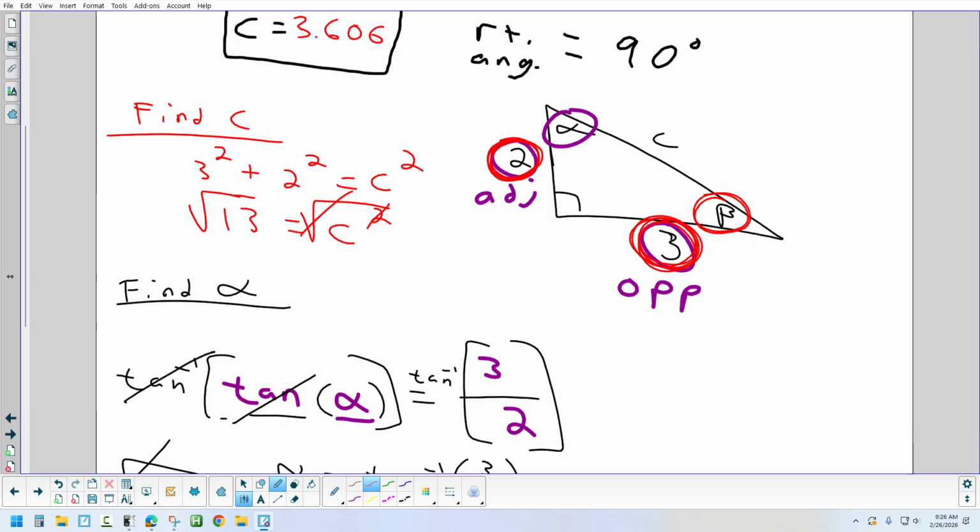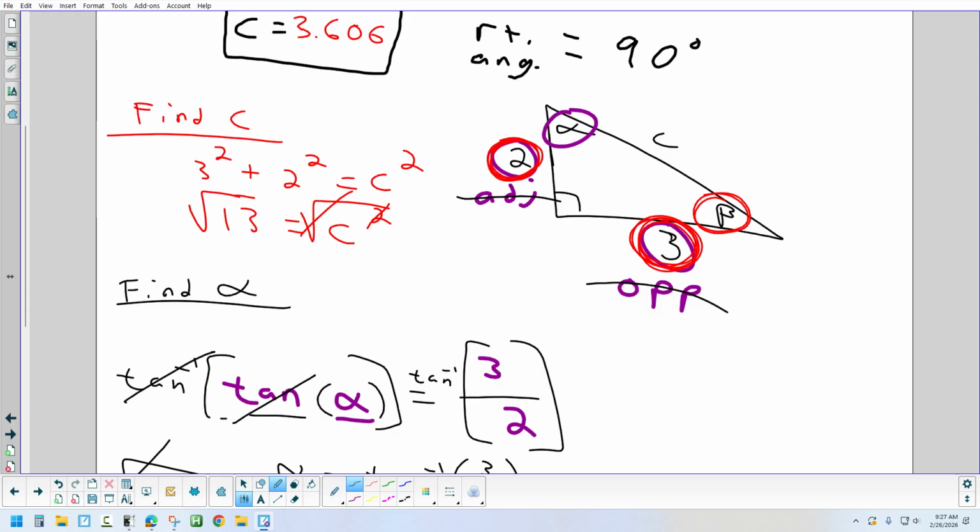What's going to happen now that we're using beta? You're just going to flip 3 to 2. What do you mean, what's going to flip? I mean, the 2 is going to stay where it is, and the 3 is going to stay where it is, but once you write it out, in order to find beta, you're just going to do the inverse of tangent 2 over 3, and that's going to give you your answer. How come? Because it's still opposite over adjacent, but you're looking at it from a different position, a different reference point. These names no longer apply.